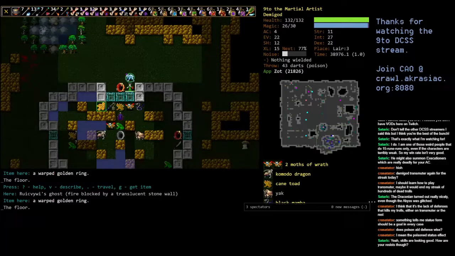And we are back. We are experience level 15 on our Demigod Transmuter. We have cleared Lair, dipped our toes into the Snake Pit and Swamp. Nearly cleared. We have only the ultimate level of each of those branches, putting us very close to 1, 2, or 0 runes and a horrible death. We have some pretty big dead ends on the dungeon.